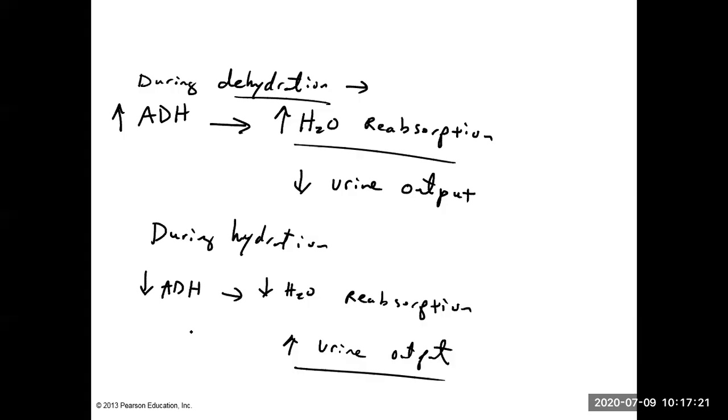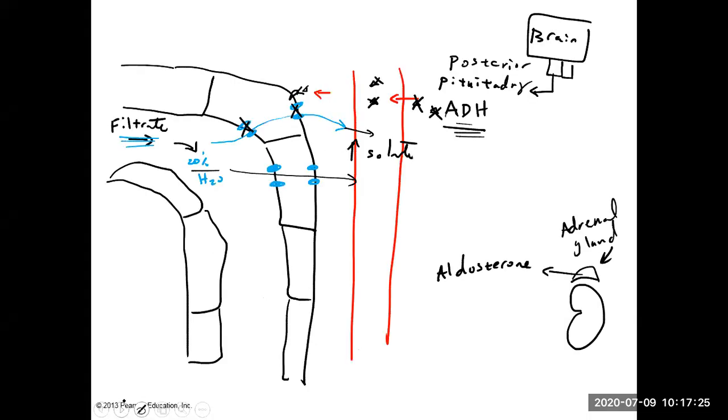Now, this hormonal control takes a little bit of time. It doesn't happen right away, okay? All right, so that is pretty much what is happening in terms of the ADH. What about the aldosterone? Aldosterone belongs to a family of the steroid hormones. So basically, they could go right in. They don't need these receptors. Maybe show it as a circle, while the other one was a triangle. These can go into the blood.